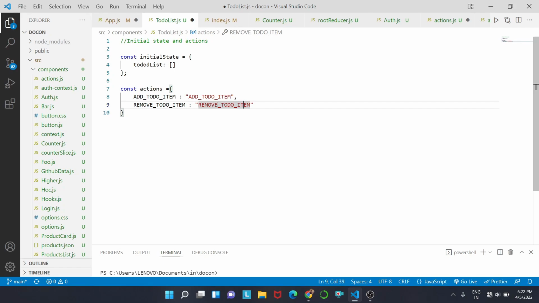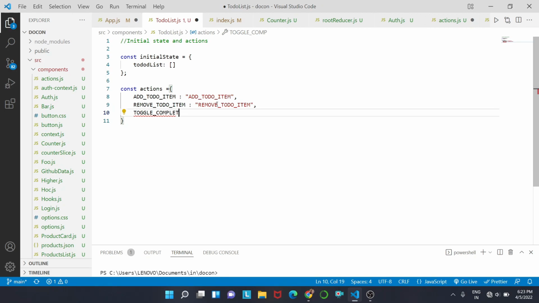Lastly, we will have a third action, that is TOGGLE_COMPLETED, and this is assigned to TOGGLE_COMPLETED. So this was the initial state and the actions.